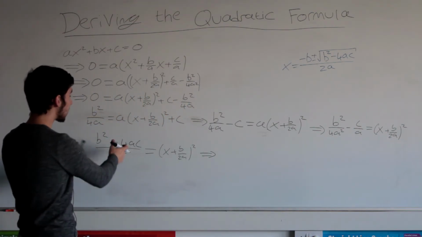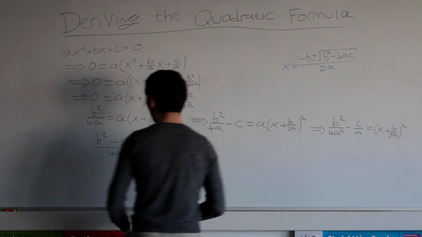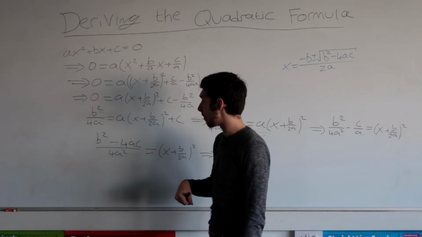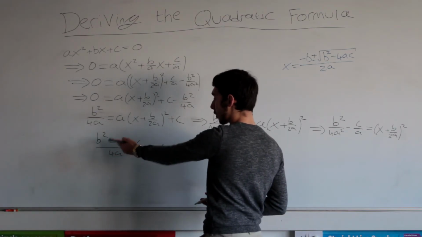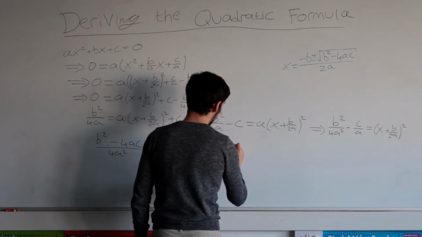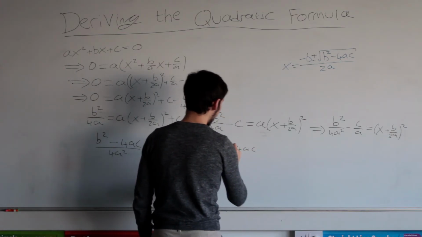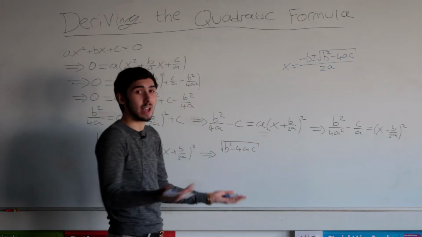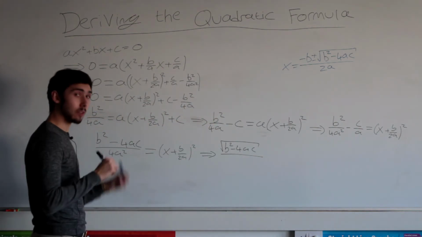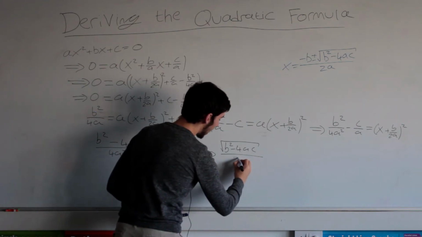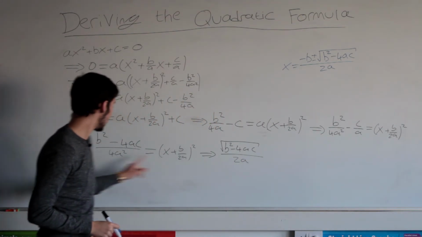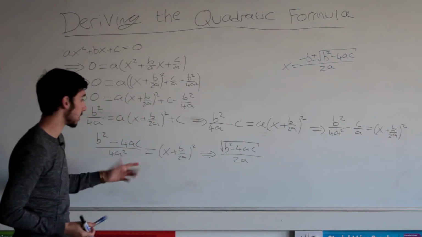The square root of this looks difficult, it's not. Remember when we take the square root of a fraction, we take the square root of the top and then the bottom. The square root of b squared minus 4ac is just the square root of b squared minus 4ac. That's all you can do with it, guys. You can't write that any simpler. The square root of 4a squared, you can write simpler. The square root of 4a squared is 2a because 2 squared is 4 and a squared is a squared.